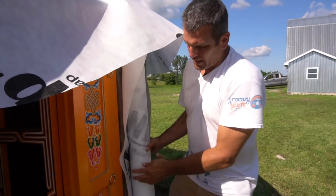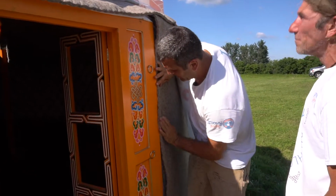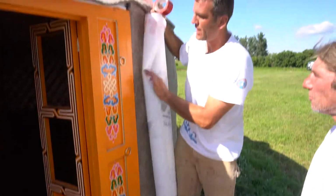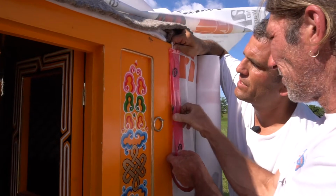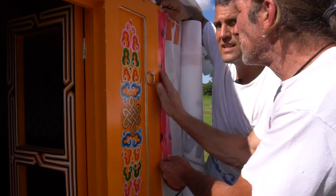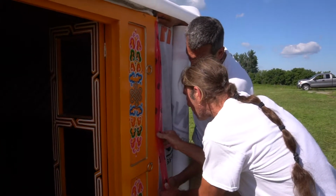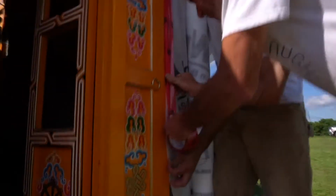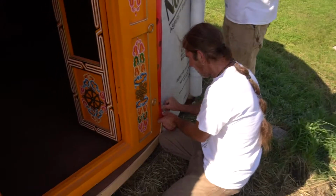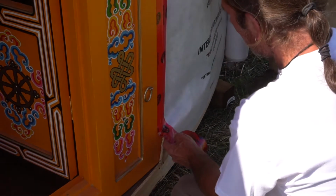We'll be starting on the door, so just make sure that the felt is well tucked against the door for good insulation. We make sure we overlap over the rim. Parfait. A nice seam here. You won't see this tape once the yurt is finished. We'll stop here, we'll do the finish at the door a little later.